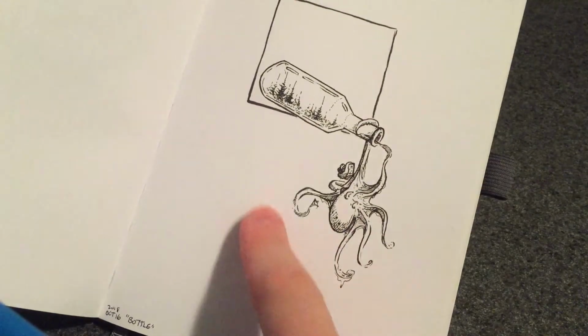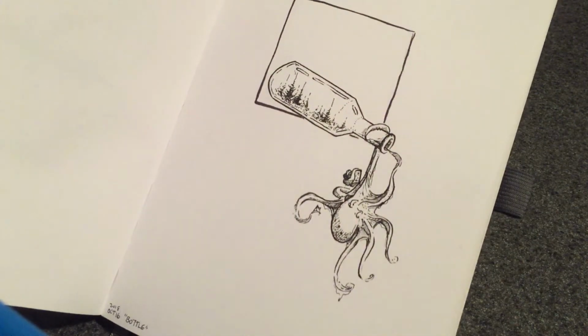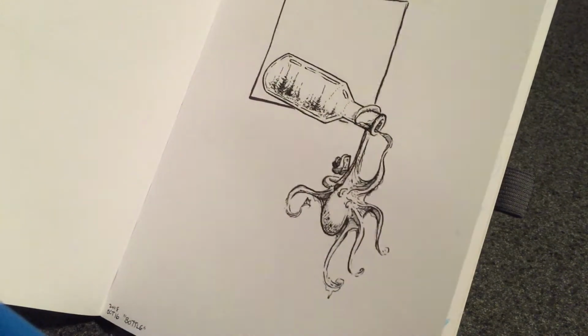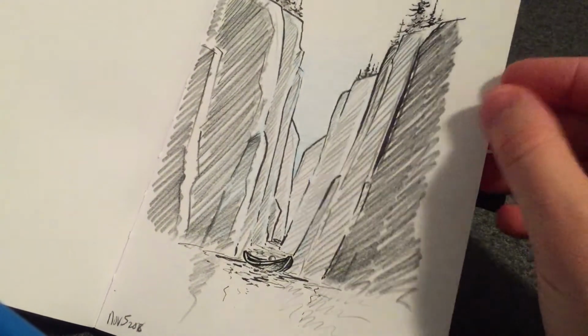Oh yeah, this one. So this is a little Kraken. He's putting stuff into his bottle there, and I had a box that I was going to color in, but I wasn't liking how it was, so I wanted to play with the size. So I finished it up digitally actually, and it turned out really well. I'm really happy with it. Just some messing around with pencil and ink stuff.